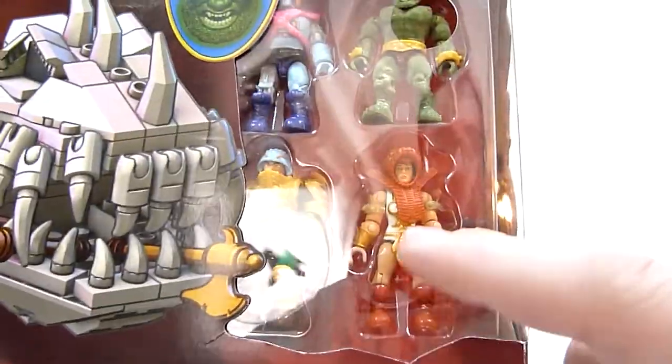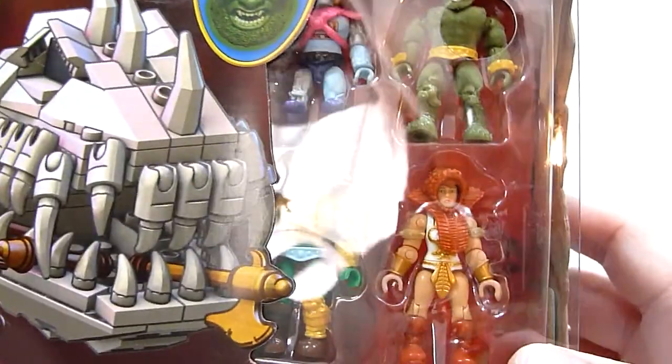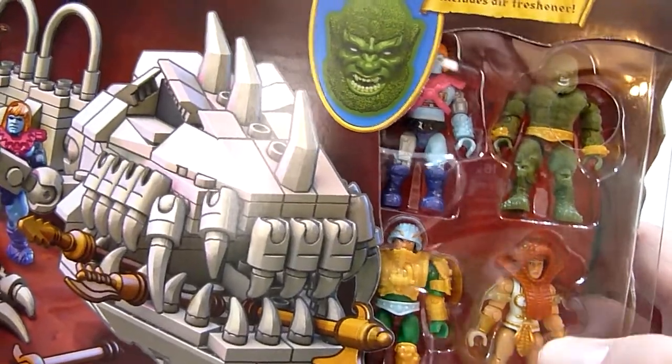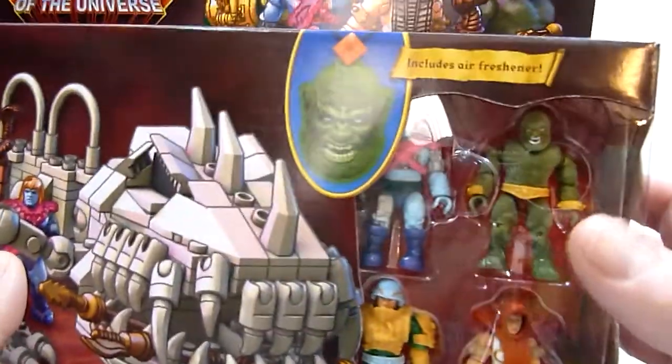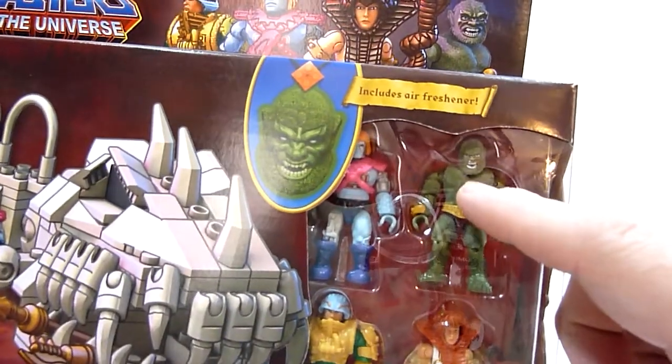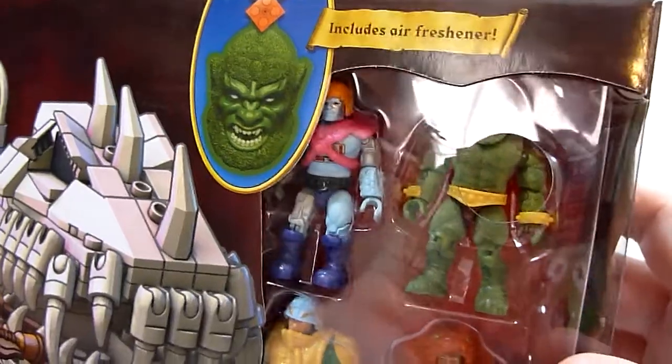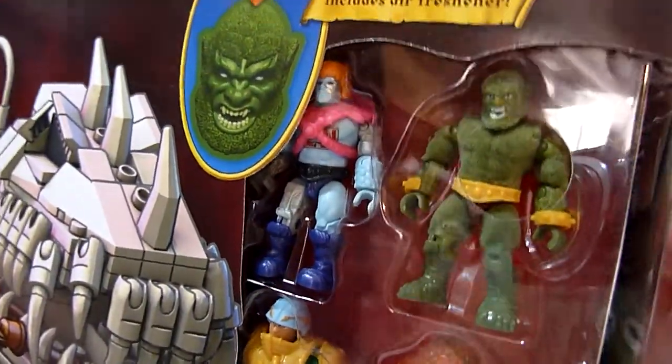We've got Teela with her snake armor, which is really neat, because I've only previously gotten this snake armor in green with the Castle Grayskull set. And then we have Moss Man, who is actually flocked. He's got this fuzzy fur all over his body, and that is so amazing.